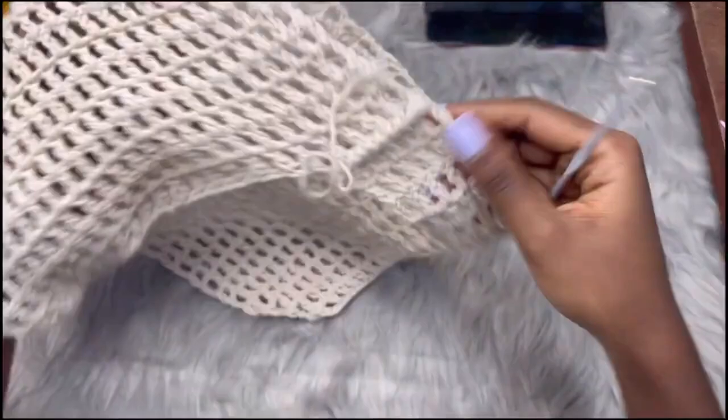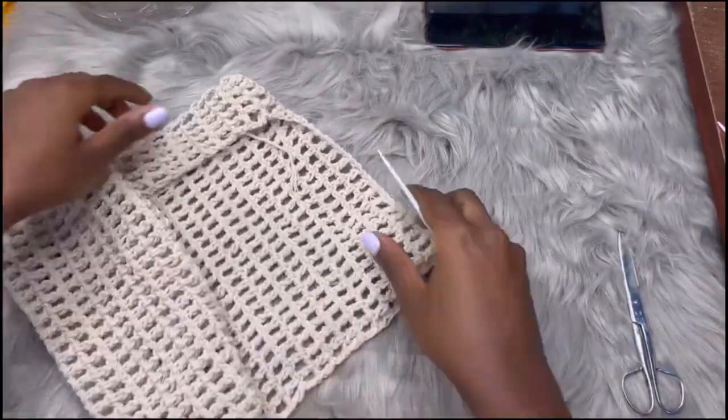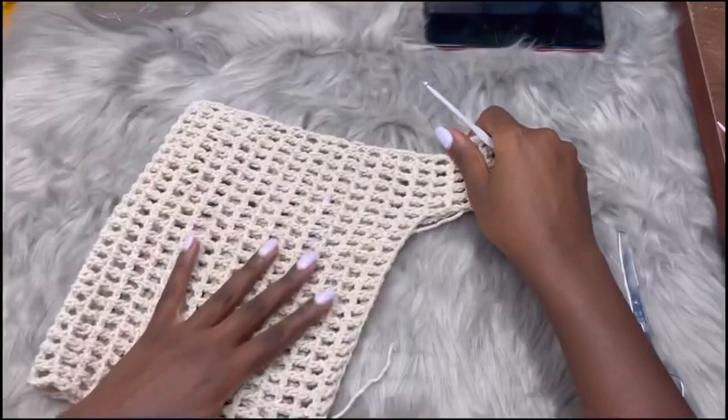So this is what we have right now, and when you turn it to the right side, we won't have that bump sticking out on our shirt. And where you have that line, that's the back side of your shirt, and you can see the front doesn't have that line, but when it comes to the back, here is the seam line that we just created. So we are going on to our next step.